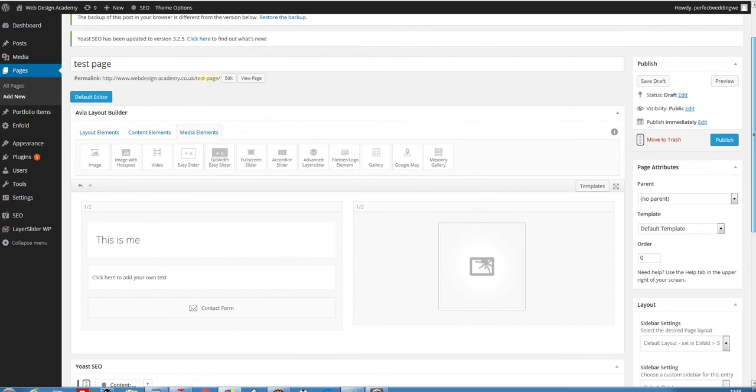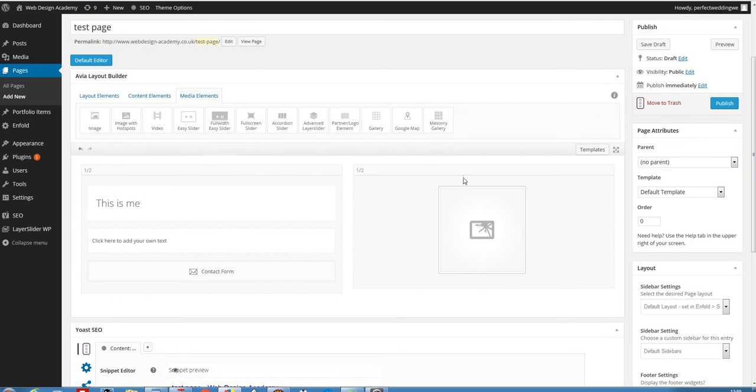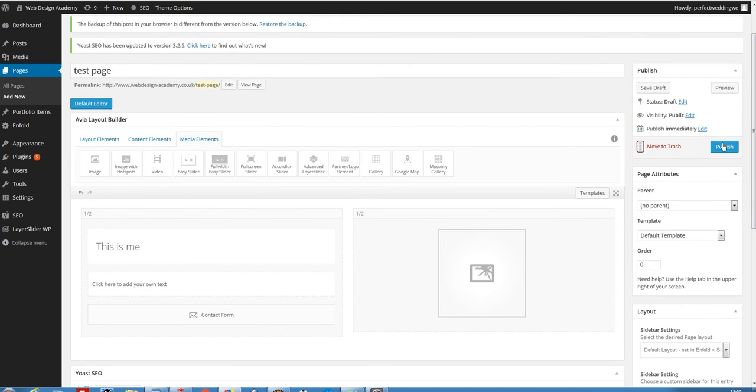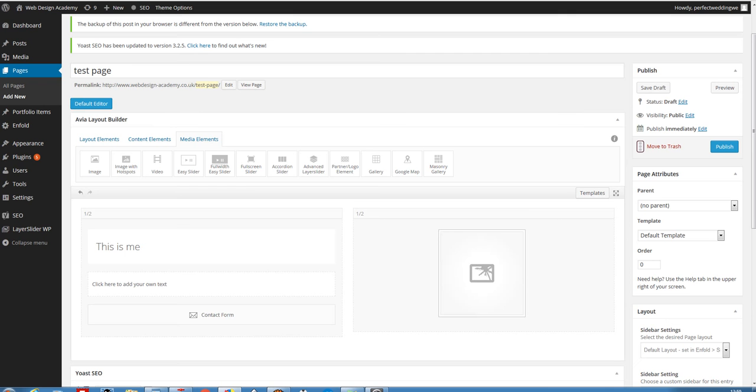So in its most basic form, this is how the page editor works. What is so beneficial about this to a beginner is that it's very what you see is what you get. Once you have brought in your various elements to your page, you can publish that page here in the top right hand side, the blue publish button, and then we can go and preview the page, what it would look like in the front end on a web browser like so.